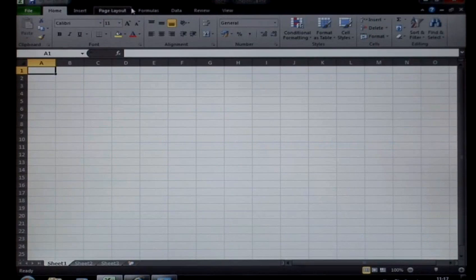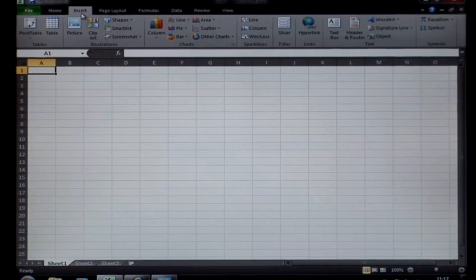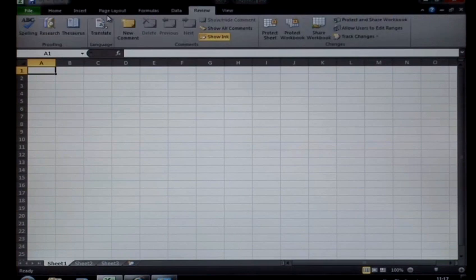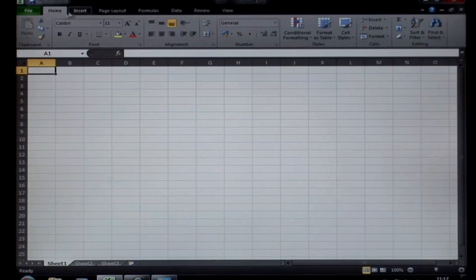And how this basically works is you just have multiple tabs. As you select a tab, you'll notice that this entire area at the top here will just flip around like a ribbon folding over itself to reveal features. You see, as I move through, that'll just give you a good idea as to what the ribbon looks like. So that's pretty standard as far as the new applications within the Microsoft suite goes.